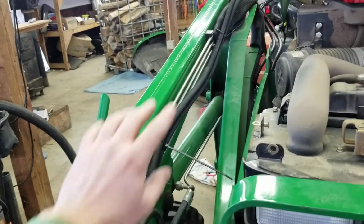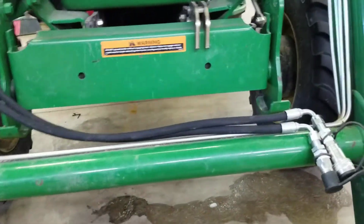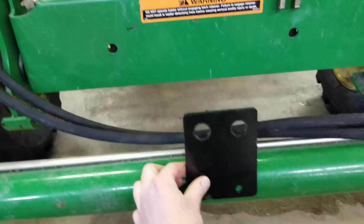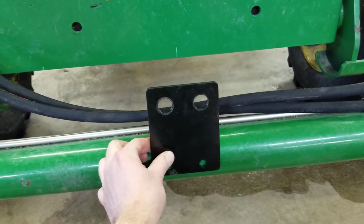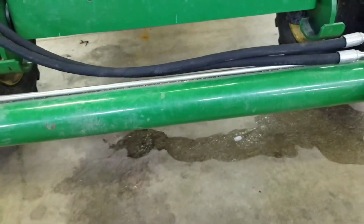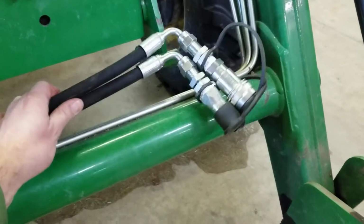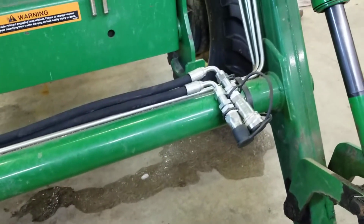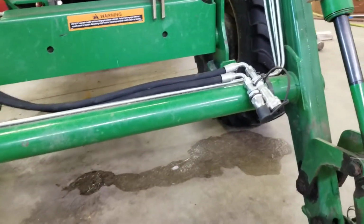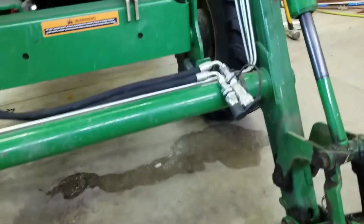So I'm going to zip tie them. I'm going to clean this up. I just haven't got to it yet. And run them down to the front of your machine. So the kit comes with this bracket, which you can either bolt or weld to the torque tube on your loader. But the guy at Everything Attachments, they have a lot of videos on YouTube, and the owner says he prefers that these hoses are loose. He thinks it's easier to hook things up. So I'm going to just start out with mine loose like this, and once I get my attachment, I'll see how I like it. If it works good, I'll leave them loose. If not, I'll weld that thing on.